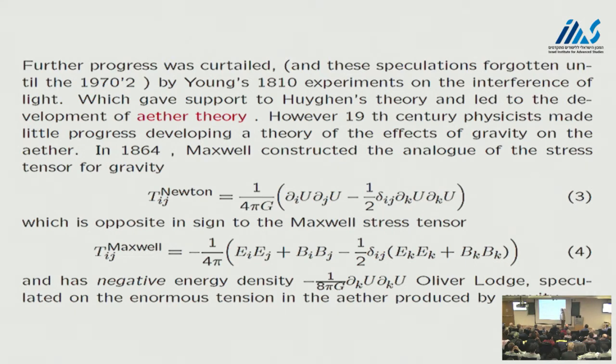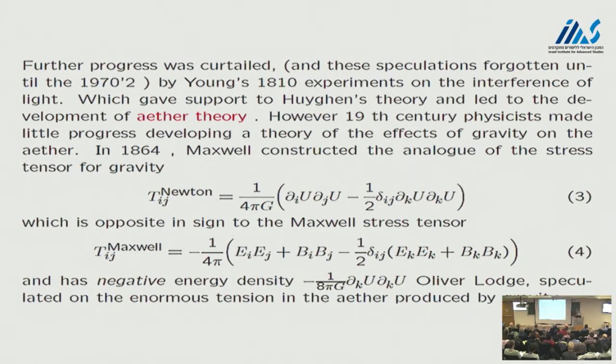Now, I mentioned Maxwell earlier, and the interesting thing about Maxwell is he did think about gravity, and he came across a couple of puzzles which are still with us. They're resolved, of course, by general relativity, as we shall see. So the first thing Maxwell did, in that famous paper where he invented the Maxwell equations, was write down a stress tensor for electromagnetism, with which most people here, I expect, will be familiar. But he wrote one down for gravity as well, and as you can expect, it has the opposite sign to that of the Maxwell stress tensor.